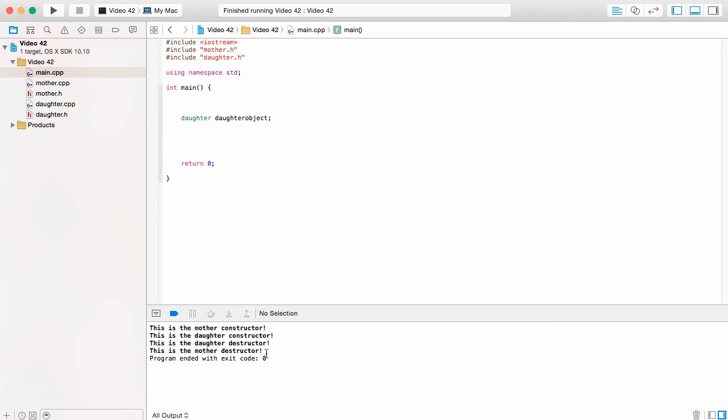Now we're able to access the daughter one, right? Now we've said we're inheriting from the mother class. We did our inheriting, and now we can go ahead and access the daughter class. And for our tower, we can go and access the daughter destructor. So now we have our daughter destructor block on top of the mother destructor block in our figurative tower.